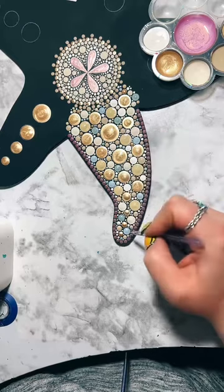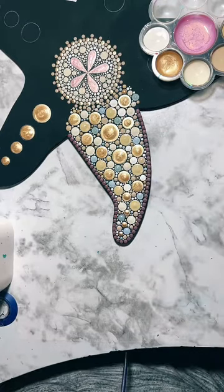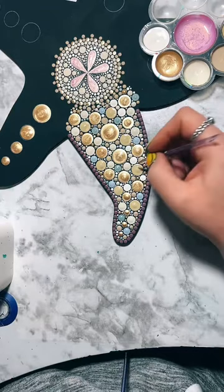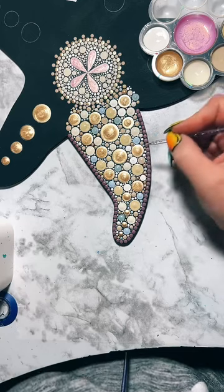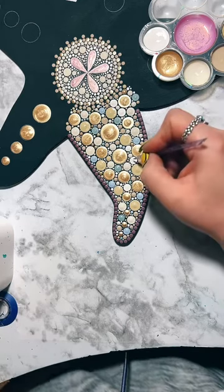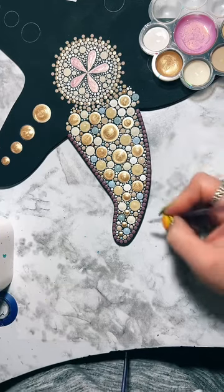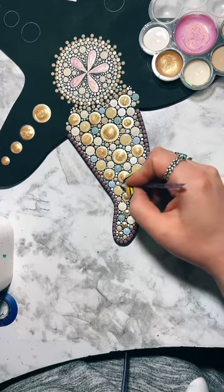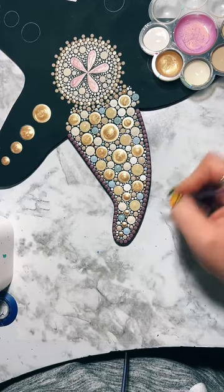Sometimes you just gotta start dotting. You just gotta jump in. But I hope that you guys can kind of see how this particular style may be helpful if you're just starting out, 'cause there's no pattern, really. I'm just kind of winging it and coloring in the spaces with dots. And this is helping me.